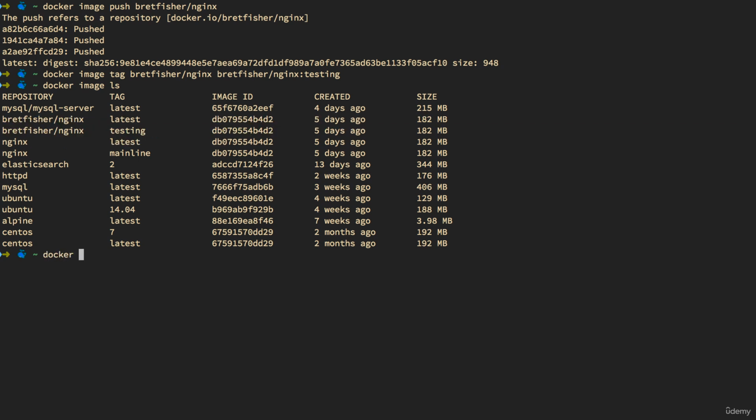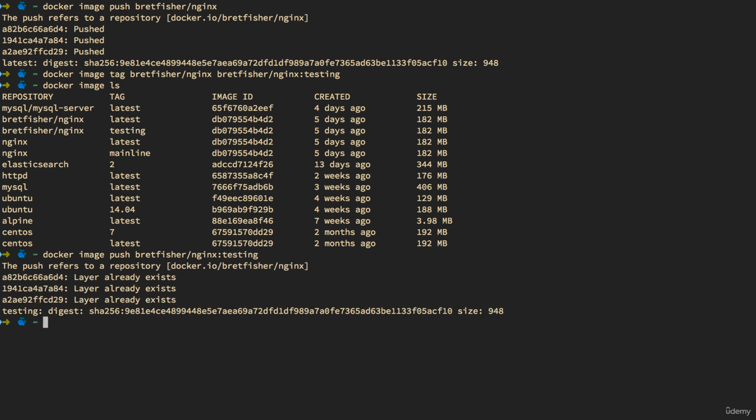And if I did a Docker image push, and this time I specified testing, notice how it says layers already exist. That's part of our awesome savings, right? So when we're downloading and uploading images, if there's already layers that exist, it won't bother re-uploading them.